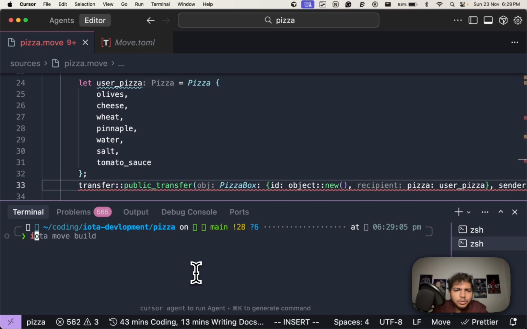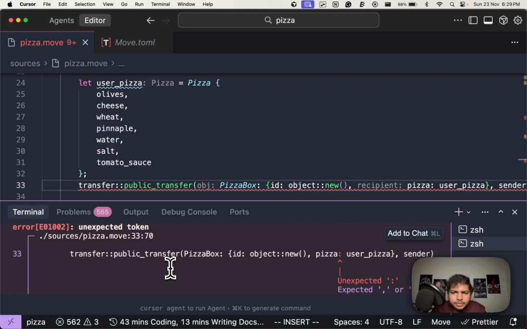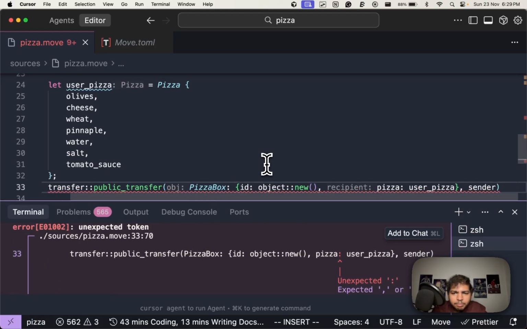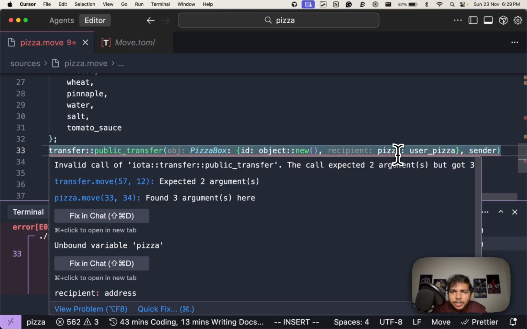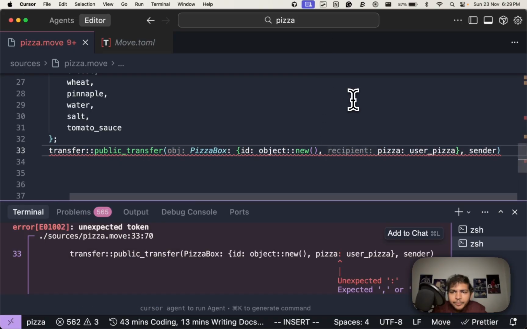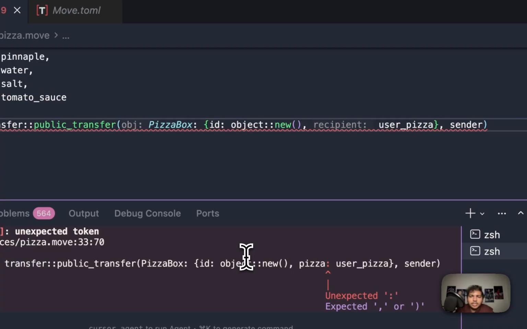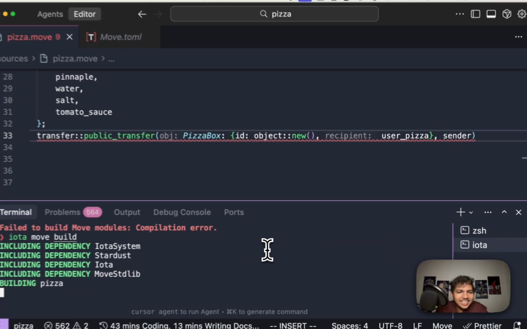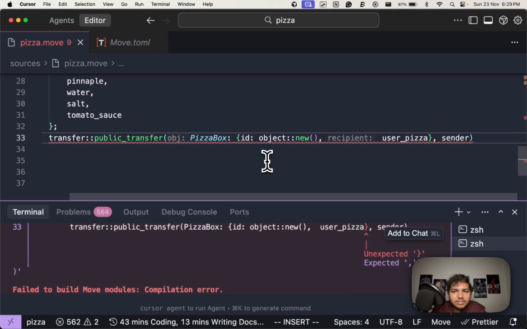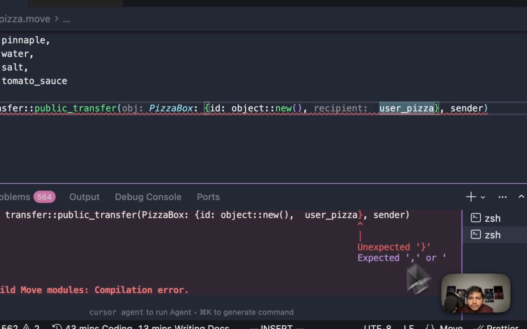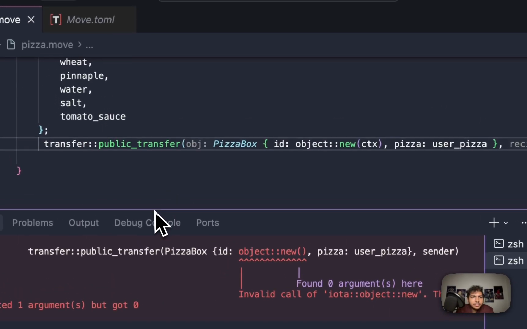To compile this code, it is very simple: IOTA build. Okay. One more issue we got. Alright, I think I have fixed all the issues.